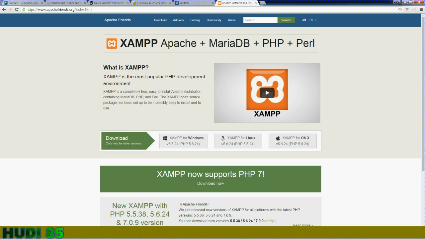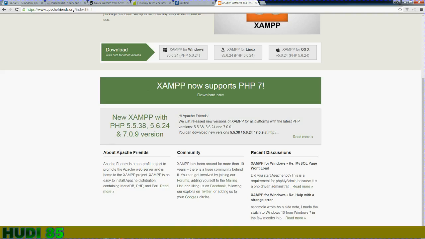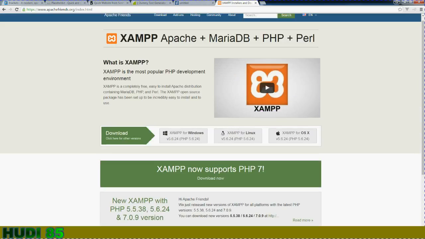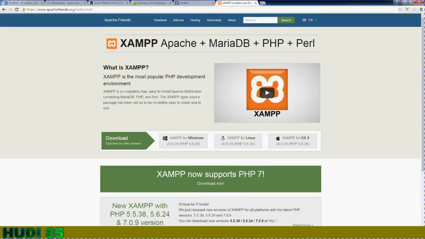So this is also an option to have running if you want to do some development, especially if you want to add in some PHP capabilities and database capabilities to your website and try that out. Then XAMPP is definitely one of the best resources to get up and running quickly. It is available across Windows, Linux, and OS X, and on the website apachefriends.org you can find out some more information about XAMPP.